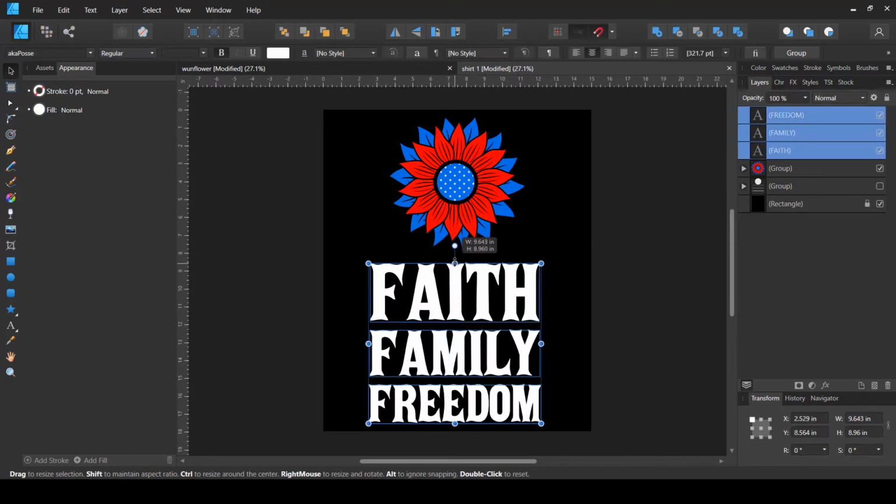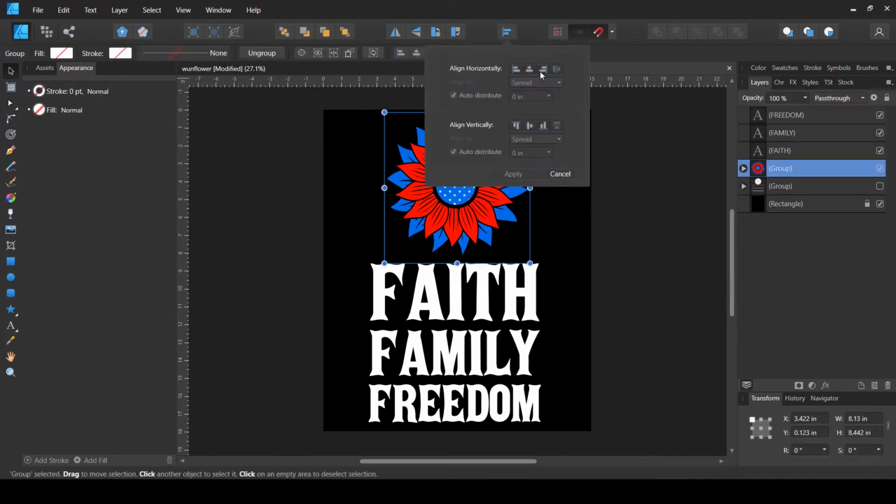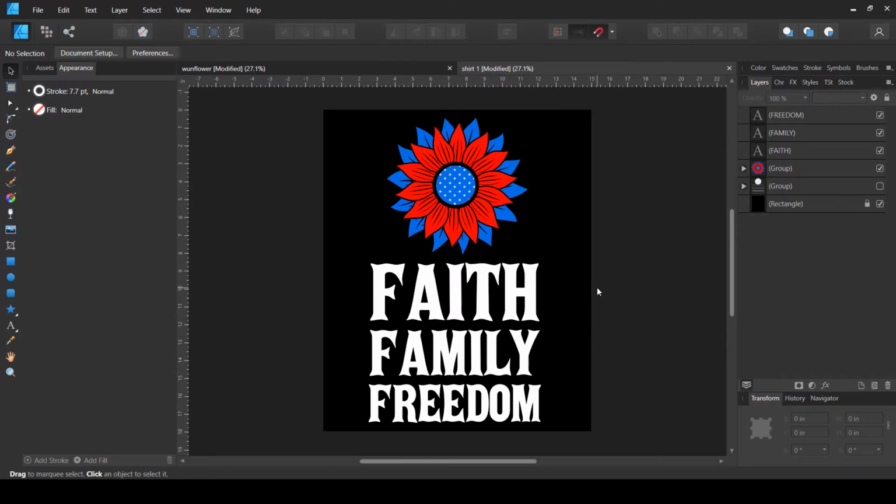I might decrease it a little bit even further to increase the size of the flower at the top, and that looks fine for now. Now this is looking pretty fine. I might just keep it as it is, or you can change the font colors as well if you want. That totally depends upon you. I'm not going to go into much detail on that. I'm just going to show you the different layouts that you can create for your t-shirt design using just one simple graphic. So let's save it and move on to the second t-shirt design.